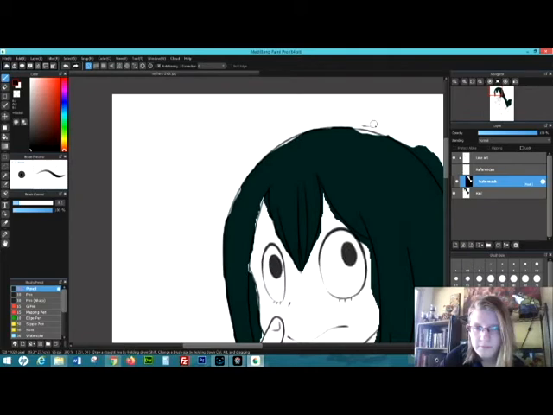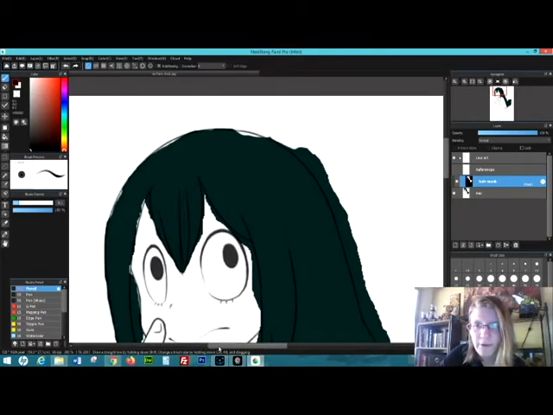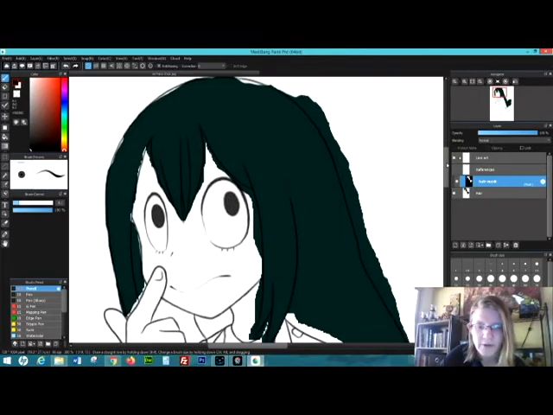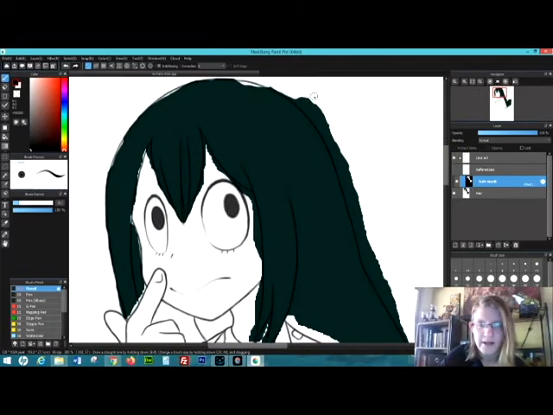But basically the point of the mask is that you don't have to be perfect, and you don't have to keep track of what color you're on. You can just go black or white, hide or reveal. Right now I'm hiding. I'm using black.